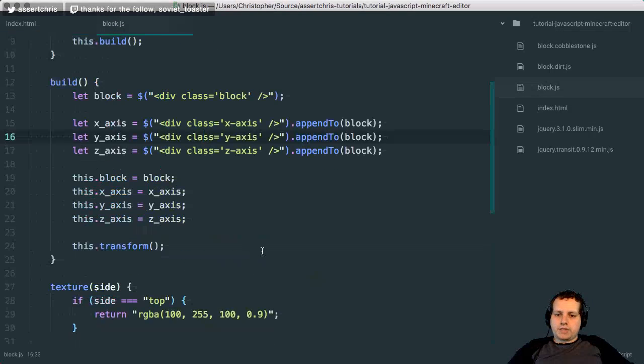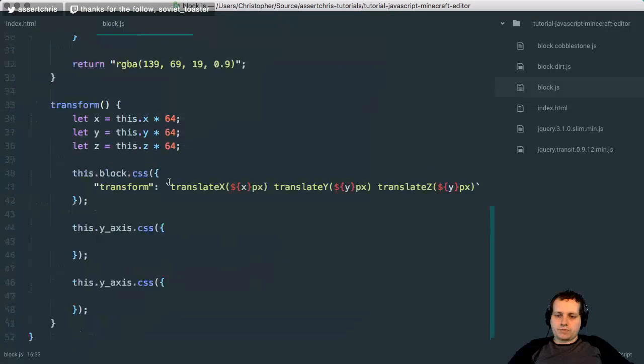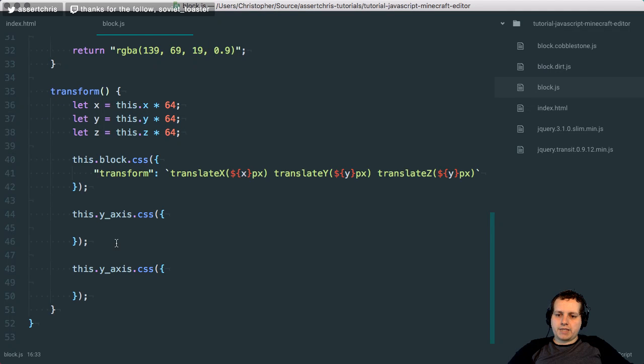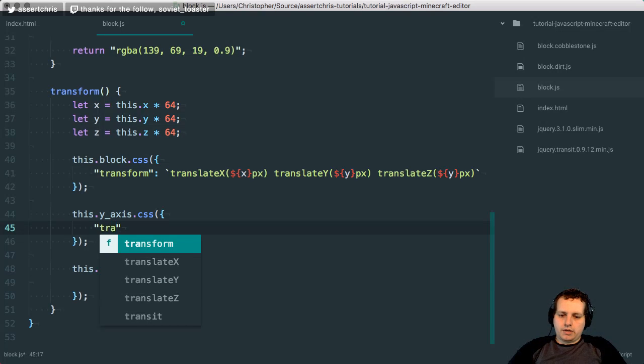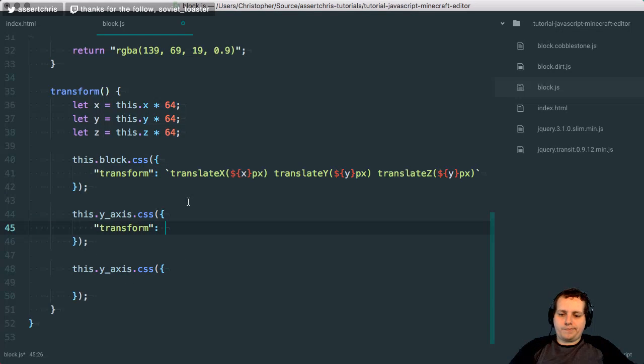Now let's rotate these as well. So I don't want to rotate my x-axis. I just want to rotate the y and the z. So here I'll say transform. And here I just can do a normal string, rotate y by 90 degrees.